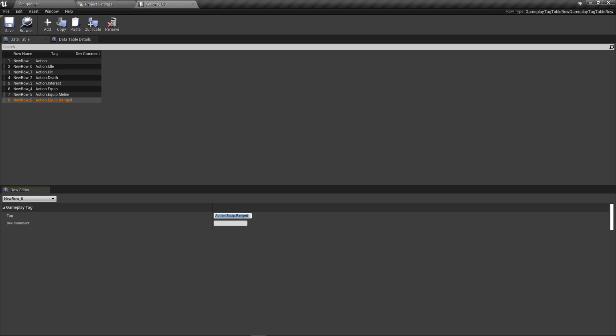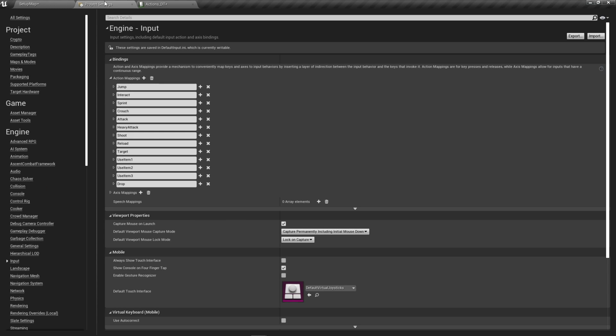Okie dokie. Then we did not use the unequip. Do we need to unequip? Equip. Checking. Must be. Equip is here.